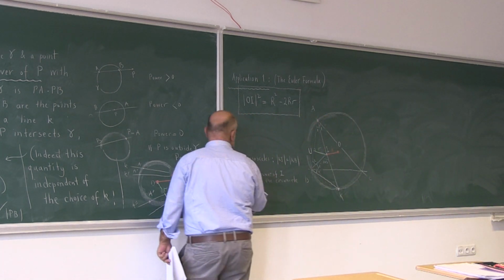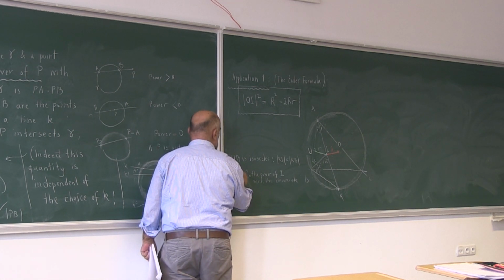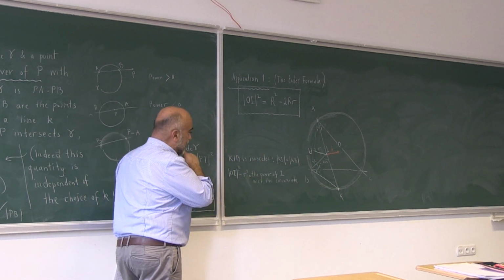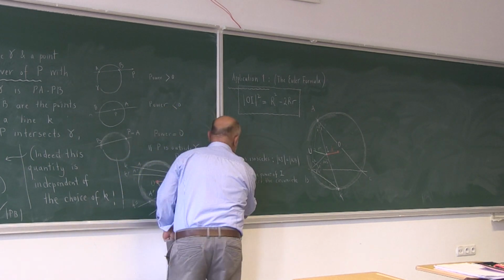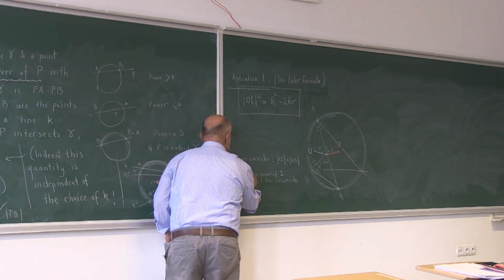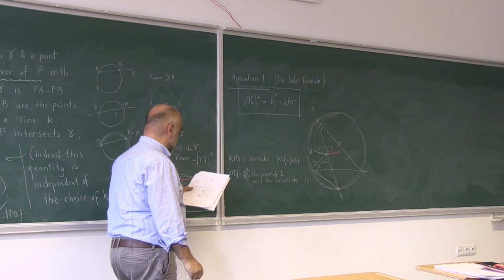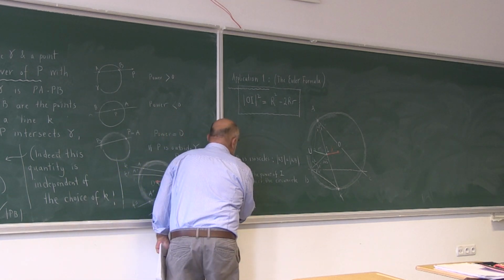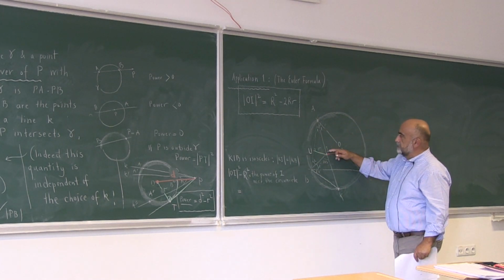That's what I'm trying to find. If you like, let me write it as OI. Okay, so that we know exactly what we are doing. Okay, the power of I with respect to this circle is, oh, I'm sorry about that. That's not small r, that's big R. Of course, yeah. The power of I with respect to the circumcircle. That's good. So, how do I compute it? Well, I know that it is IK times IA.